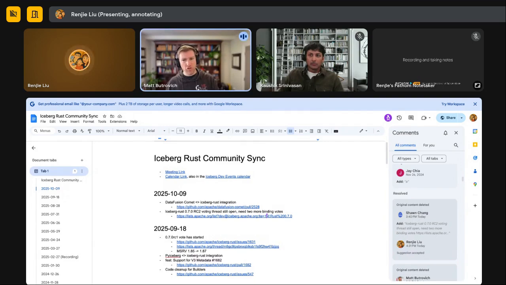Sorry, I was muted. In general, because this was something we were looking at as we're evaluating whether we want to move towards Iceberg Rust, what is the typical release cadence that you target, if any, for Iceberg Rust? What's the general approach to releases? Because I don't think there have been a ton of releases in the last 12 months.